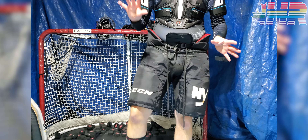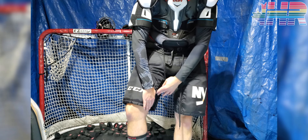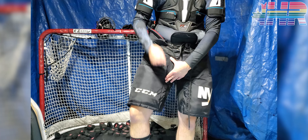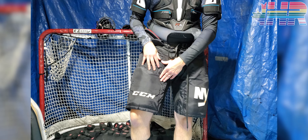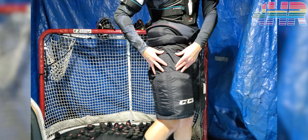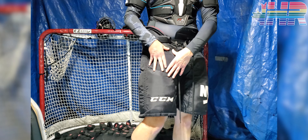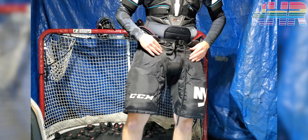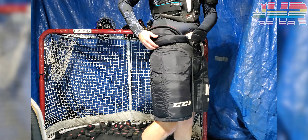On the pro stock, you have a foam piece right here — it's small but makes a nice difference going up and covering in here. Getting pucks there still sucks, but this foam piece makes a big difference in overall protection compared to having nothing. This hip piece comes deeper and there are thicker foams here. So there is foam all right here, and all around there is also foam — you have all that extra padding covering in.